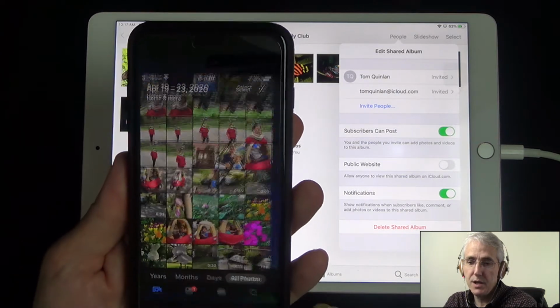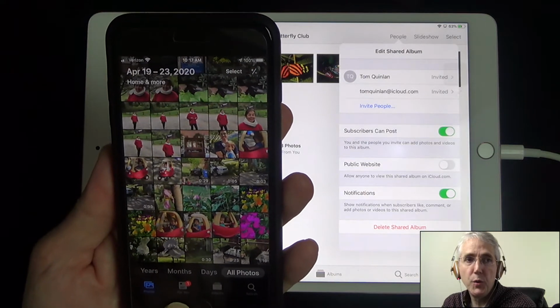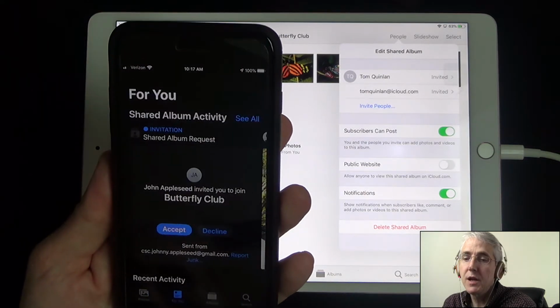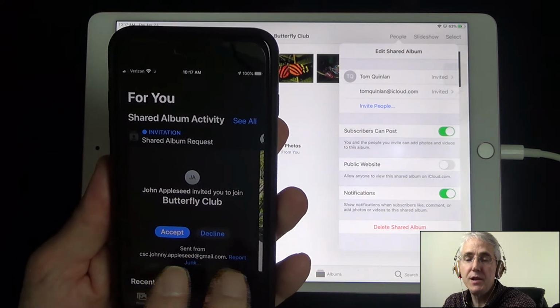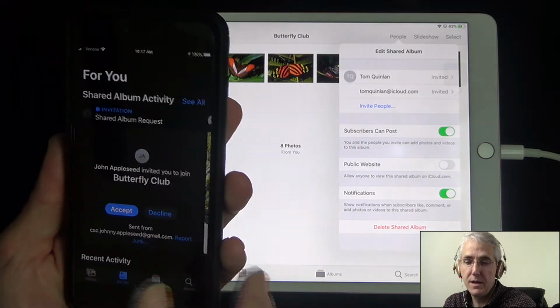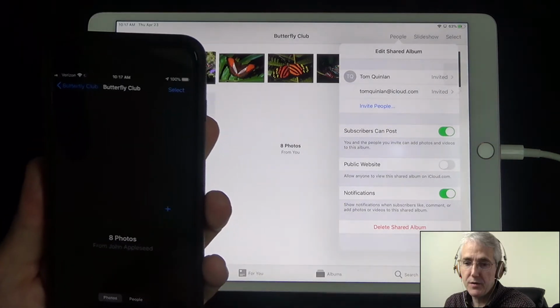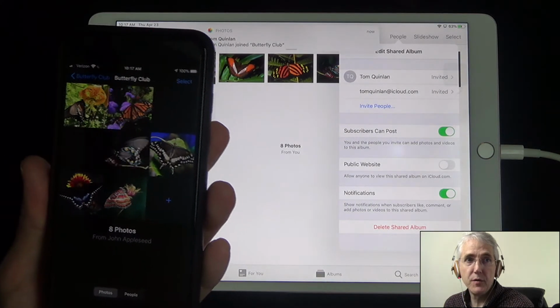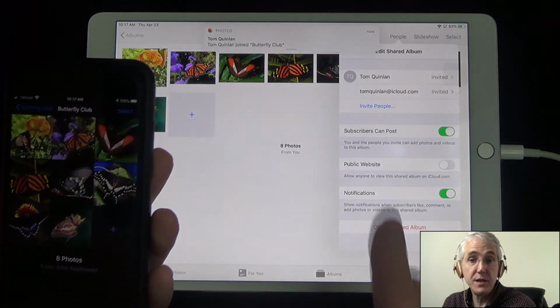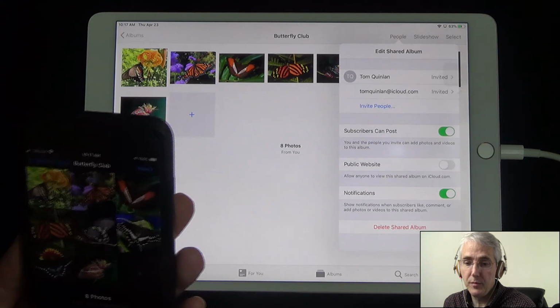And so when I touch it, I've got the invitation to accept or decline it. And so I'm going to go ahead and accept that. Yeah, there it goes. So now I'm getting the 8 photos. Johnny Appleseed just got the notice that Tom Quinlan has joined his album.